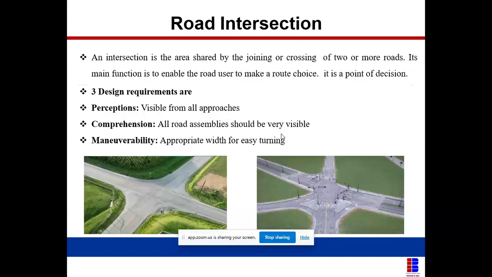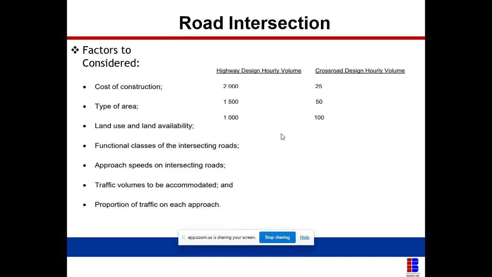What are intersections of the road? Intersections are when you have two roads colliding. The factors to be considered when designing intersections are stated in the highway manual, just the ones that I cropped out. So if the highway manual is shared, we can do further research and study on all these parameters I'm brushing on the screen.